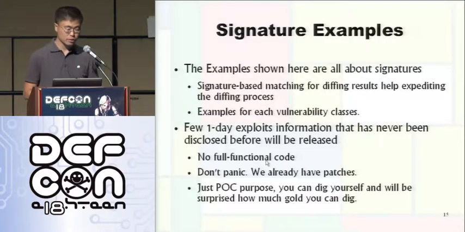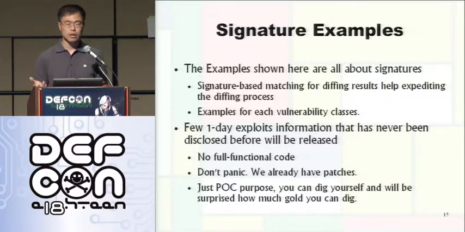So let me show you some signature examples here. I just talked about the signatures, right? It's all about the signatures. What kind of signature am I talking about? I just talked about string lengths or some constant number like 0xFFF, something like that. But beyond that, what kind of signature can you use?